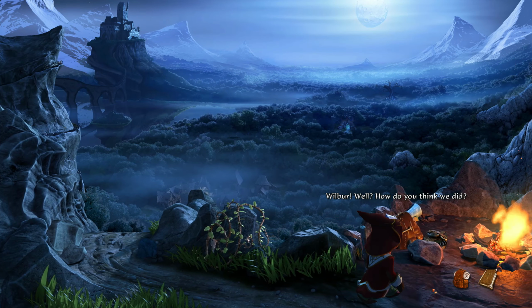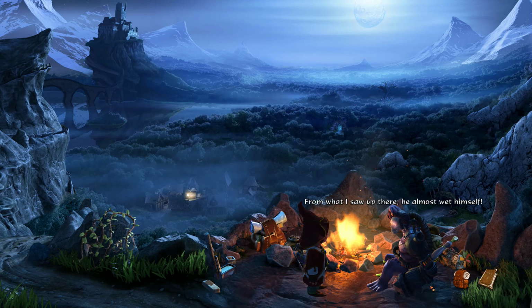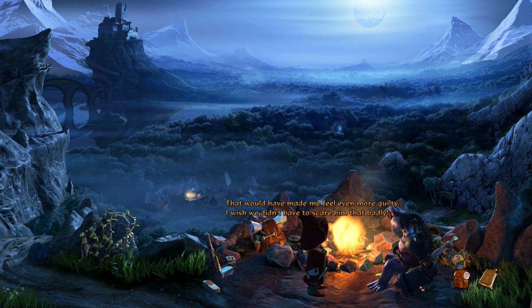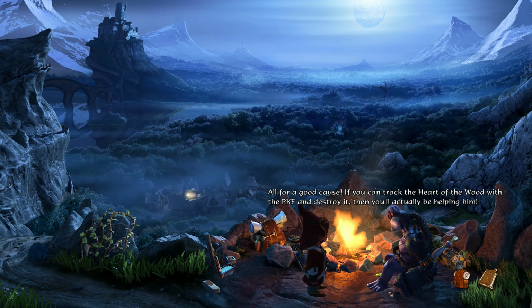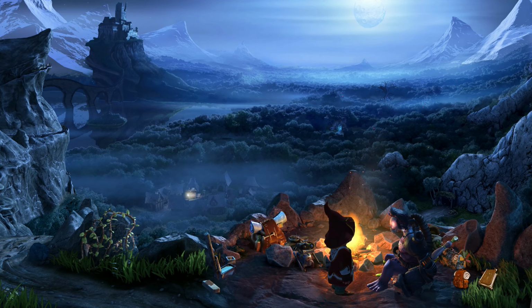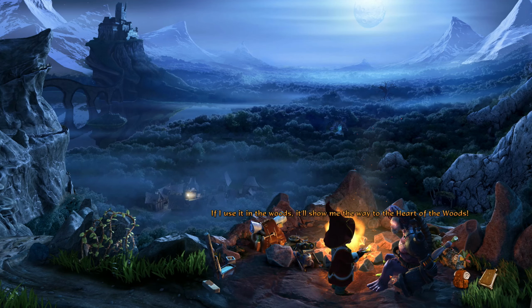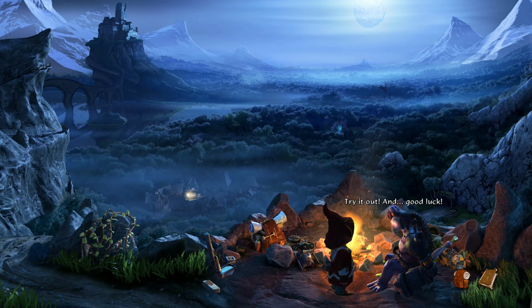Wilbur, well, how do you think we did? From what I saw up there, he almost wet himself. That would have made me feel even more guilty. I wish we didn't have to scare him that badly. All for a good cause. If you can track the Heart of the Wood with the PKE and destroy it, then you'll actually be helping him. Here, catch. If I use it in the woods, it'll show me the way to the Heart of the Woods. Try it out, and good luck.